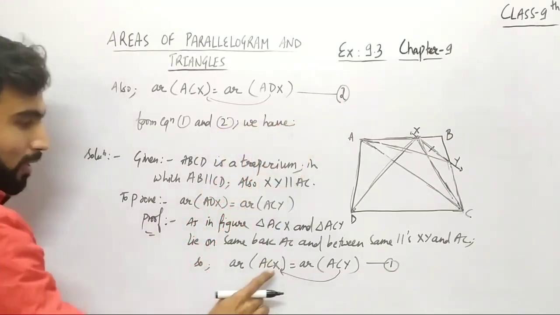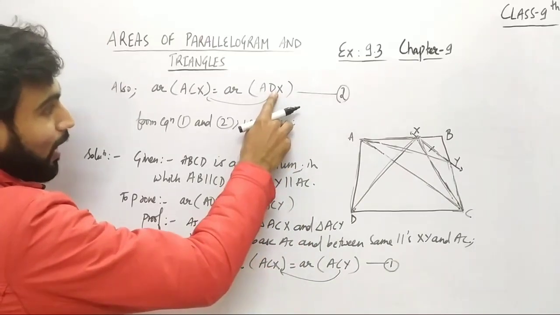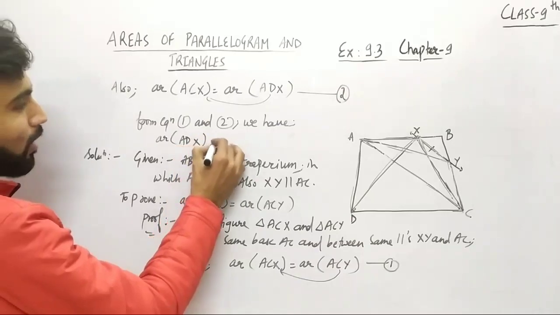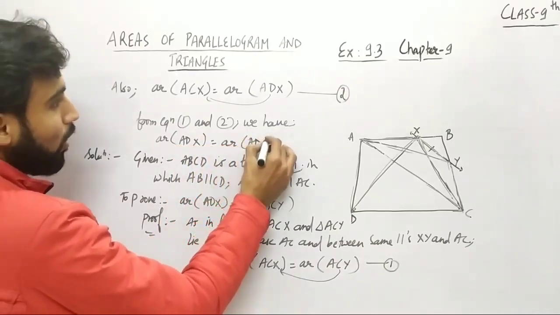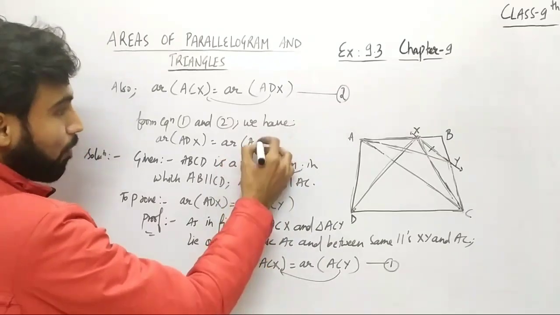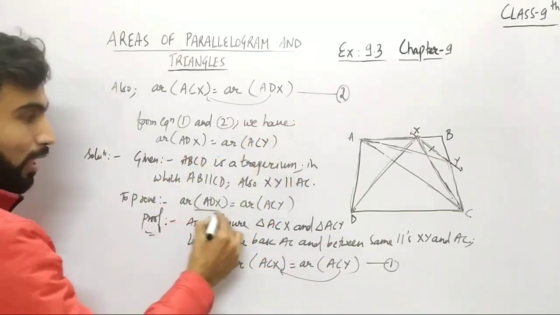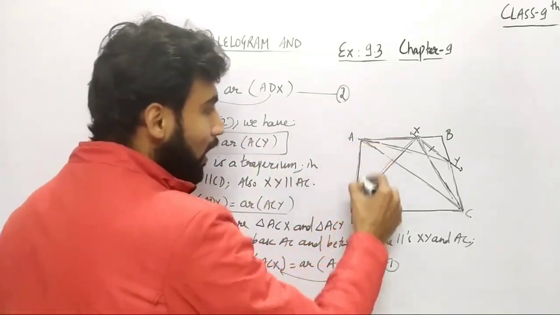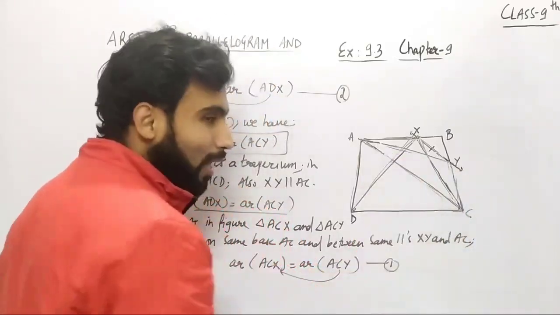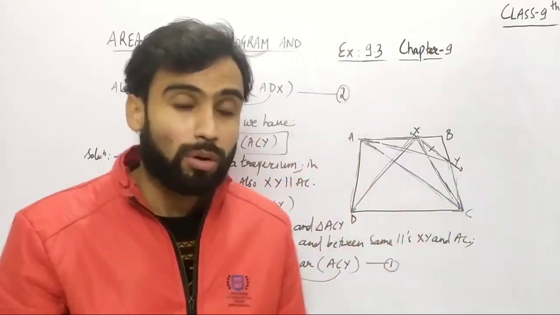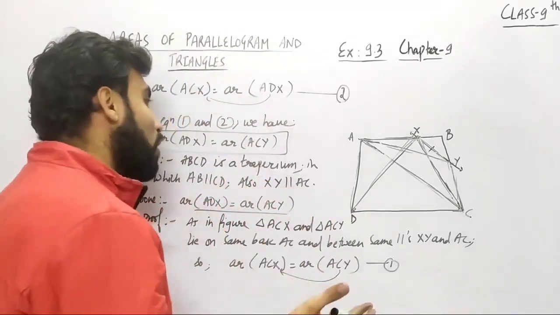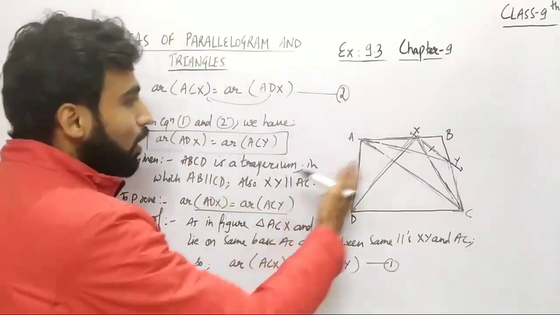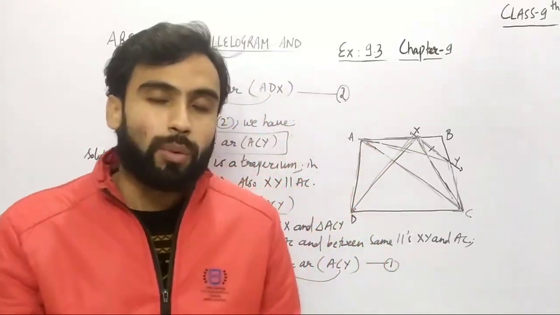We have, so हमारे पास क्या आ जाएगा, आप देख सकते हैं that we will get ADX equal to ACY. So that will be that area of ADX is equal to the area of ACY. Right? Now you can see here, this is what we have to prove in the question. So as now we have got that ADX is equal to ACY, and this is what we have to prove in this question. So just what you have to do is simply apply the right property at the right time. Then by simplifying that, you will get the required solution, right?